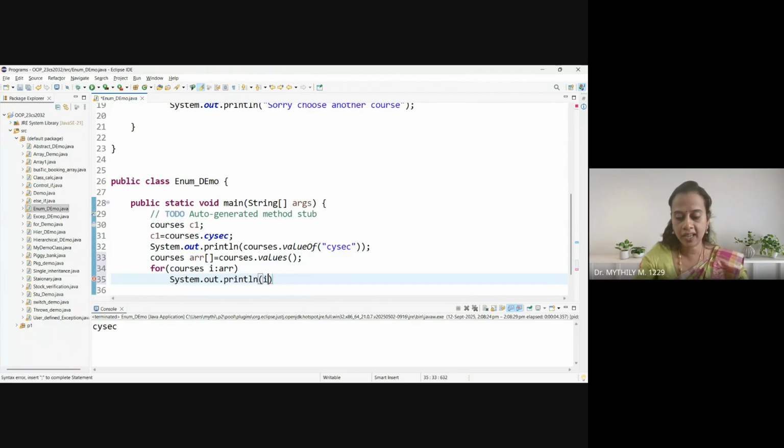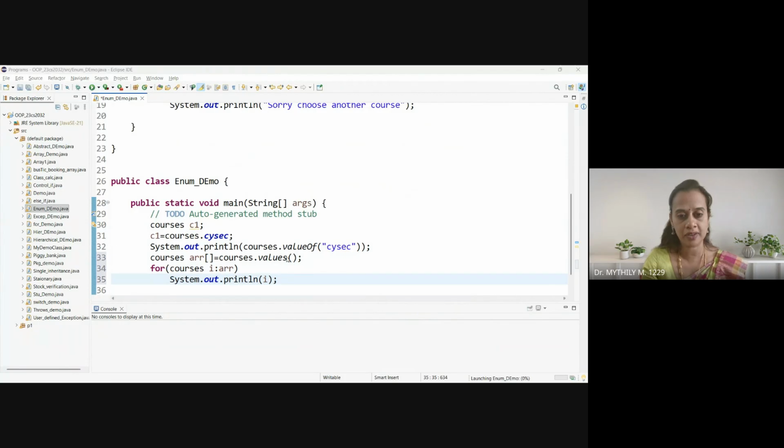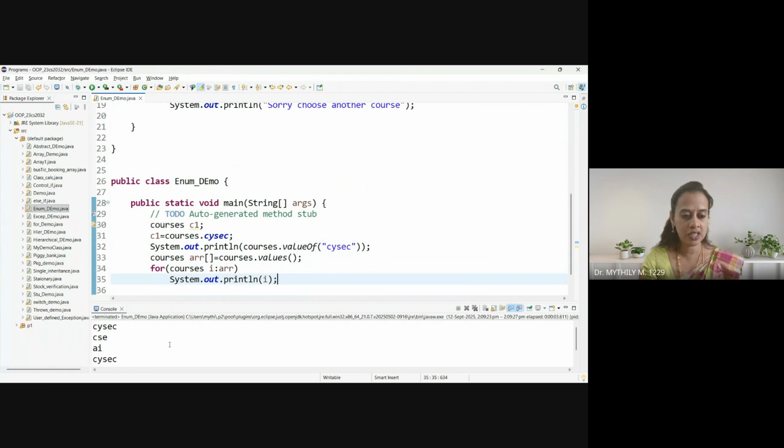I'm printing i. Let us see whether it's working or not. So first it will print the cyber security because we have printed. After that, it is printing, yes. You see all CSE, AI, cyber security, blockchain, everything is printed. So values, we have seen.